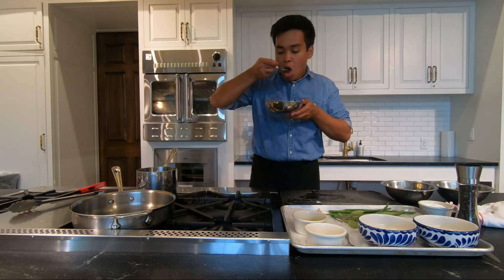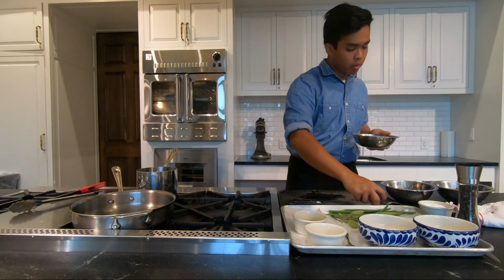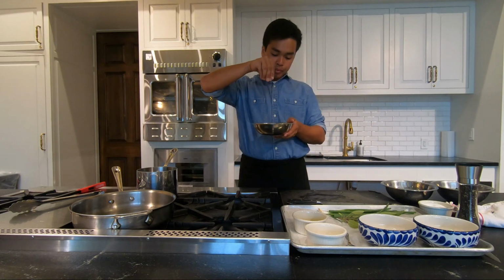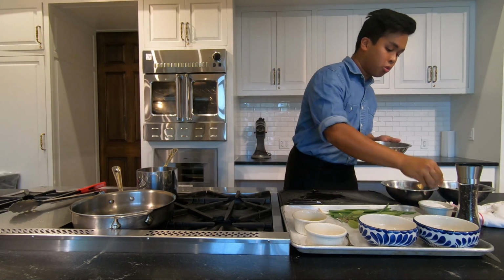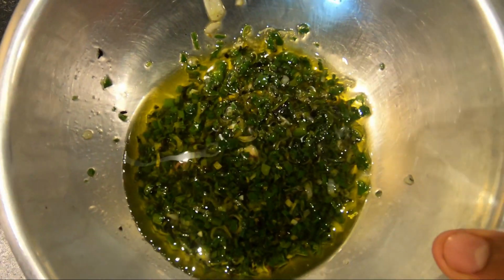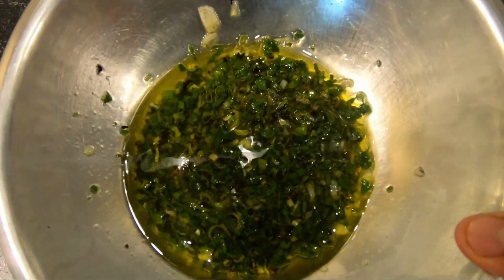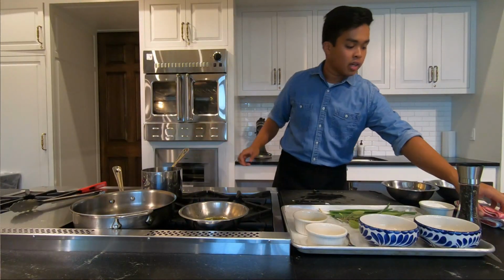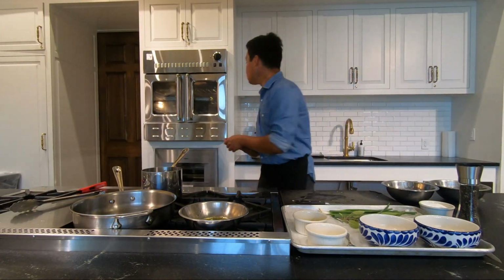Try this vinaigrette out. Good on the oil, good on the apple cider vinegar. Just a little bit more salt. Here's that charred scallion vinaigrette with a little bit of extra virgin olive oil, apple cider vinegar, and the charred scallions. Let's take out the sweet potatoes from the oven.